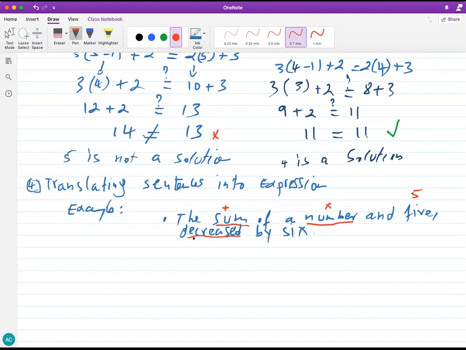What's the operation of decrease? Everybody? To decrease? Subtraction. Subtraction, right? So we have decrease, and the opposite of it is? The opposite of decrease is increase. So decrease, subtraction, and of course here, this number.